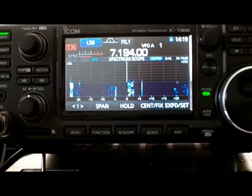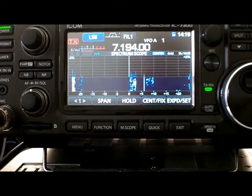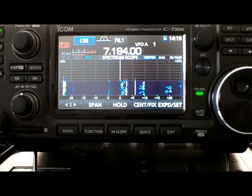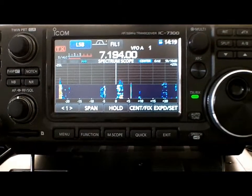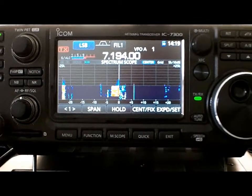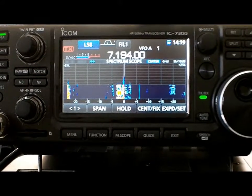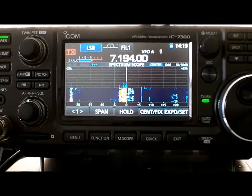So that was the difference between the 40-meter parasitic array Delta Loop and the Cobra Senior. The Cobra Senior is a great antenna — at this point the only thing I use it for is 75 meters and 160. It loads up beautiful with power on 160 and 75. Great antenna for that — for a 140-foot long antenna it's dynamite — but as you could tell, no contest between the Delta Loops and the Cobra Senior.